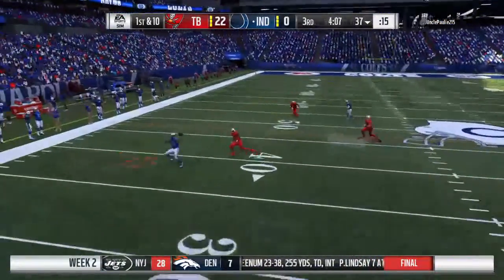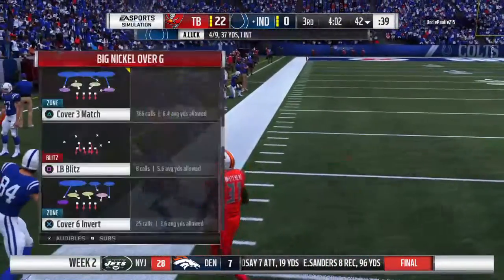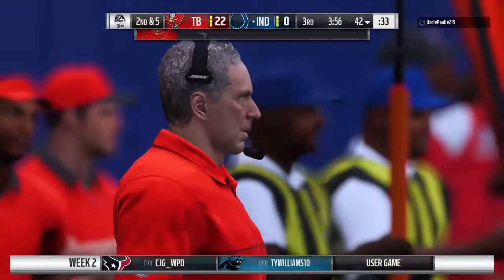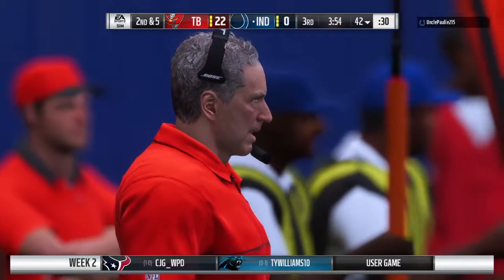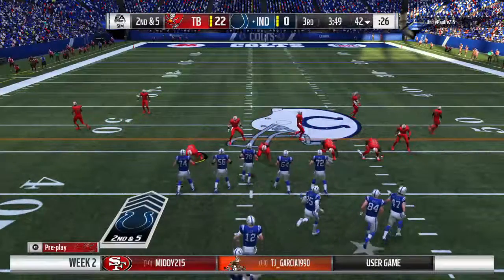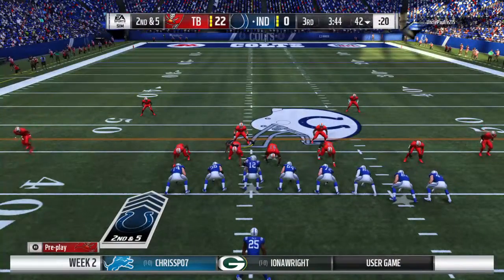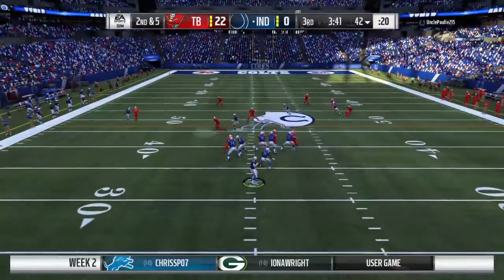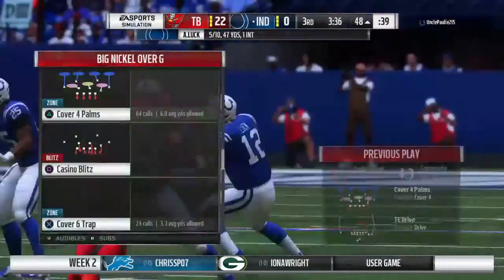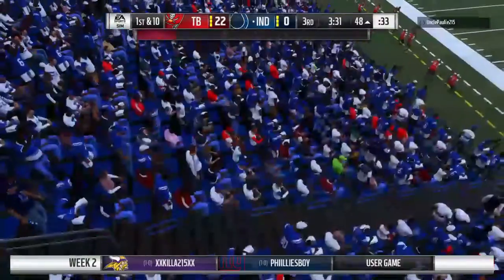On 1st down, it's Luck. He's got it to Hilton, and at the 42-yard line here, brought down there. 5 yards on the catch brings up second down. Second and 5 after the 5-yard completion on first down. Back to throw, Luck, and he hits his tight end, Ebron. He'll be taken down, but not before he works it past the 50. That's good for an Indianapolis first down on a gain of 10.